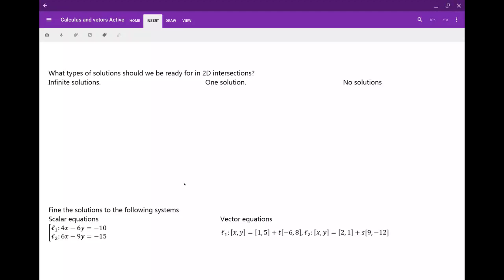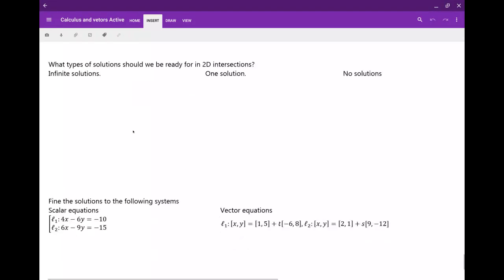All right, so we are looking at today intersections of lines in a two-dimensional scenario. Later, we'll talk about intersections of lines in a three-dimensional scenario. And what I tend to do is I open up the notes on all of these by listing off all of the possible ways that this could happen.